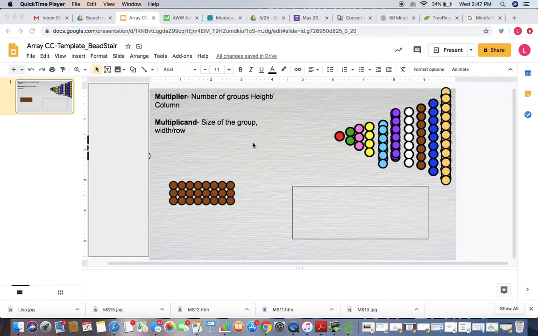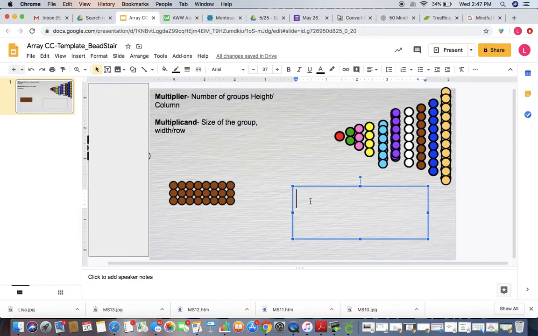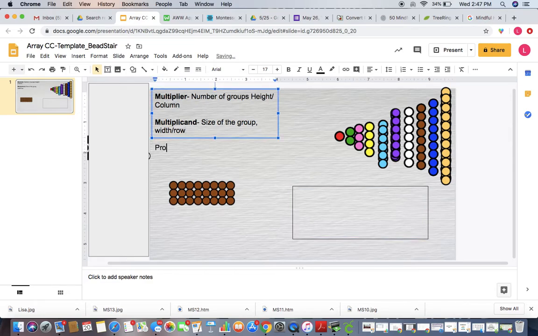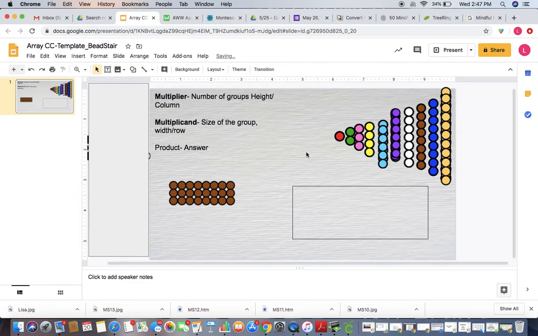Right, in today's array question, we have our 8 bead bar featured, and we have 3 of them laid out here. So important to remember when we talk about multiplication, there's always the multiplier, the multiplicand, and I really should add this other term, which is product. The product is the answer. And it's our job now to evaluate this array and come up with an equation for it.